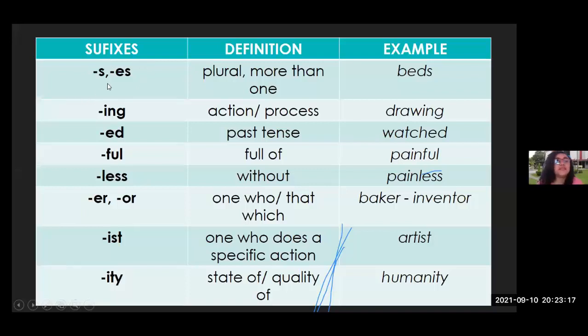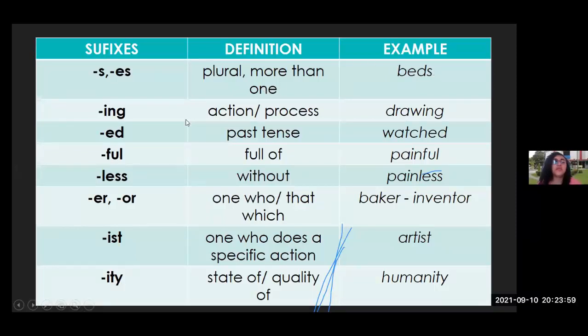Suffixes, right? Suffixes are those bound morphemes that we place at the end of a free morpheme or root. In this case, the root is bed. Bed is the lexeme, that word with significant or meaningful meaning, all right? But if we add the S to the word bed, that is not only a single bed. So now it becomes many beds. If you add the S or ES, it is the plural and means more than one object, one person, one thing, one idea.